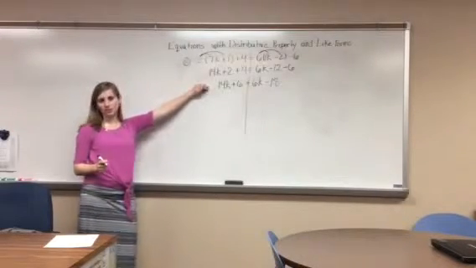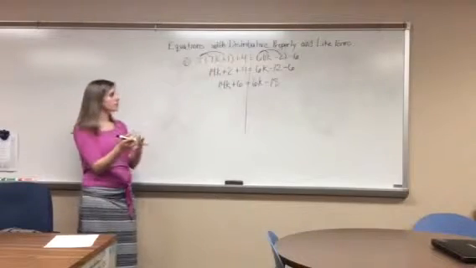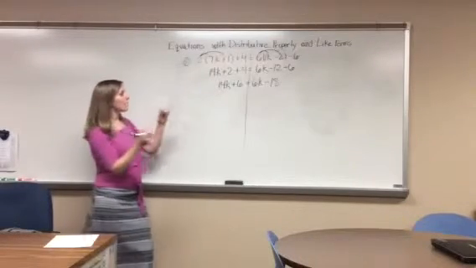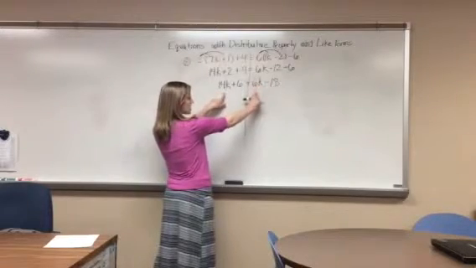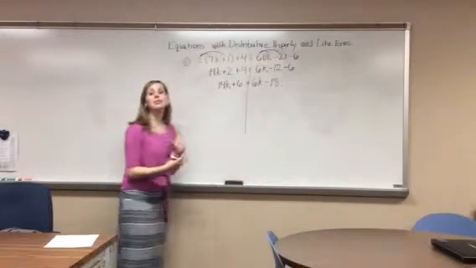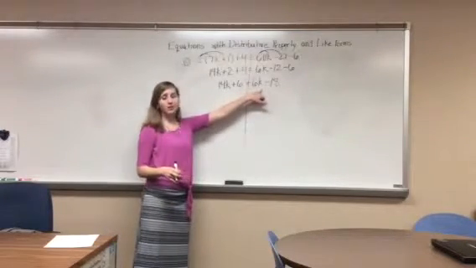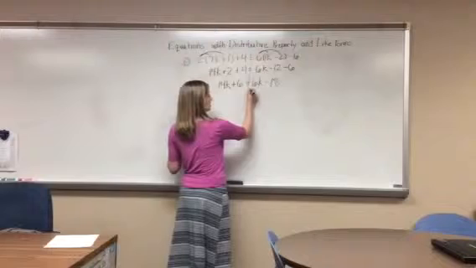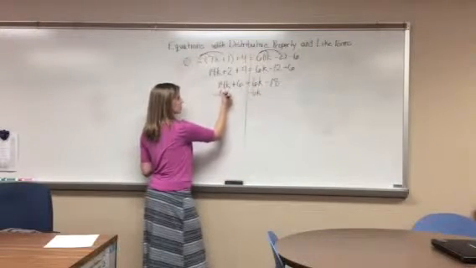From this point, we start solving. We've done the distributive property, we've combined like terms, so now we can solve. We have 2 letters this time. We have a 14k on the left and a 6k on the right. I need to get those letters together. So to do that, I need to cancel out a 6k. So I'm going to subtract 6k on both sides.